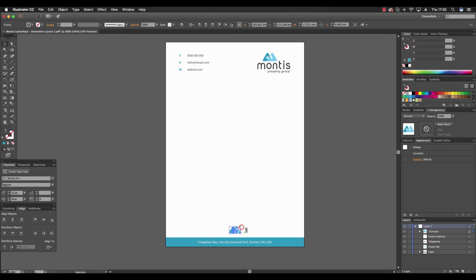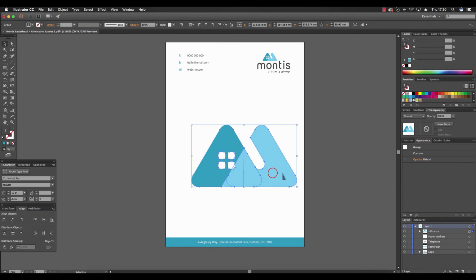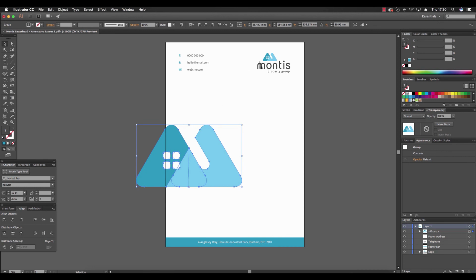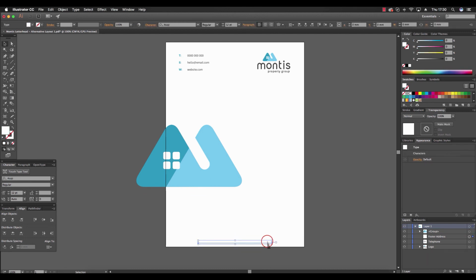Now, I'd like to do something different with this stray symbol, and I think I'm going to try something along the lines of a watermark. For balance, however, I want to do something over the left hand side because the logo is on the right hand side. I'm going to delete this bar down here. I'm going to change the colour of the text at the bottom by matching it with the eyedropper tool to the grey of the logo.